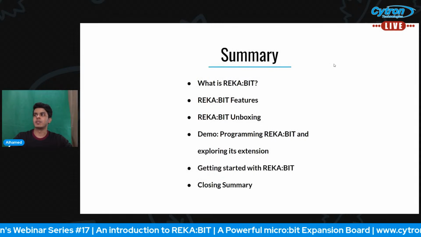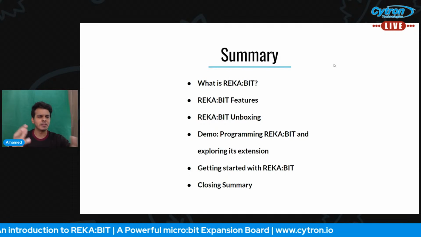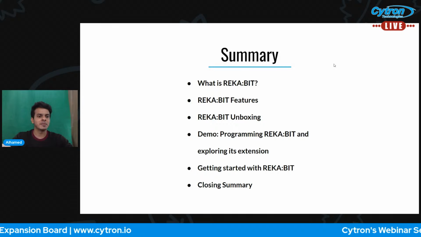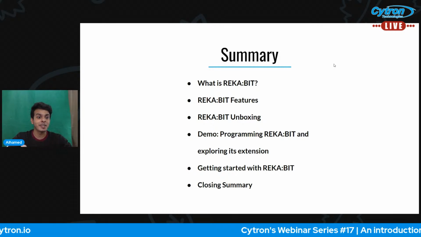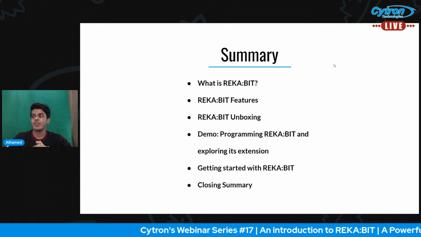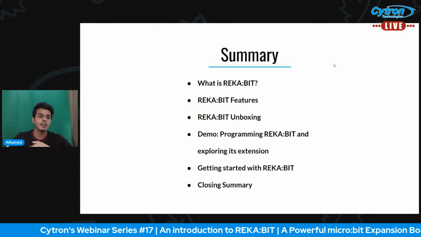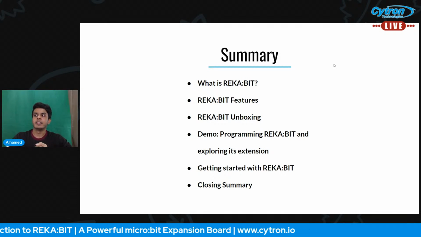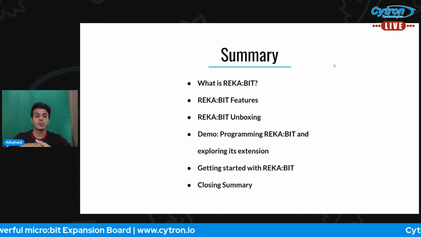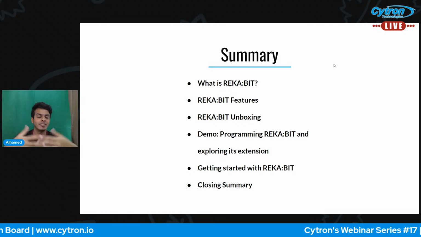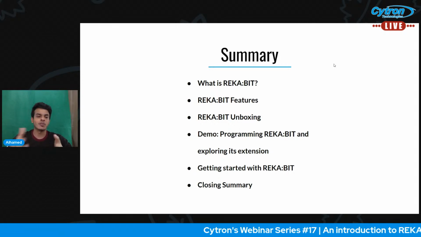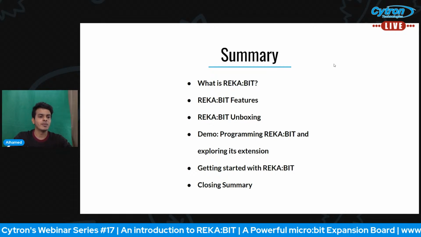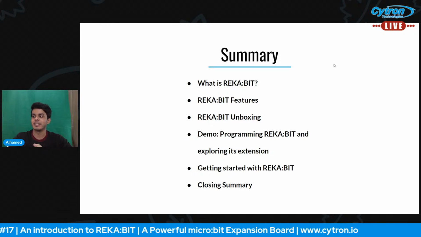Okay, so I believe we covered almost everything about the REKABit. We started by explaining what REKABit is, and then we went through the features of the REKABit. We talked about it in detail. Then we did an unboxing for REKABit, and I showed you what the box contains. And then we made a demonstration about programming the REKABit, and I showed you how easy that is, really simple, and of course using its extension, right? And then I suggested some of the sources that you can follow to get started with REKABit.